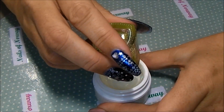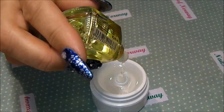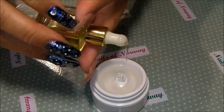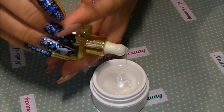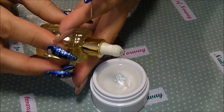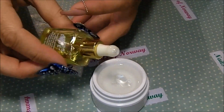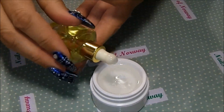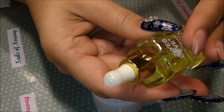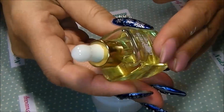And I'm going to dip it and let the excess run off and start to turn. And turn it so you don't get a blob on one of the sides. Keep turning it, and do that also inside of the UV lamp, so you can see here is a little globe.